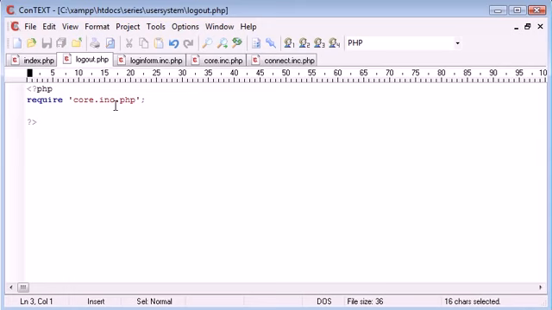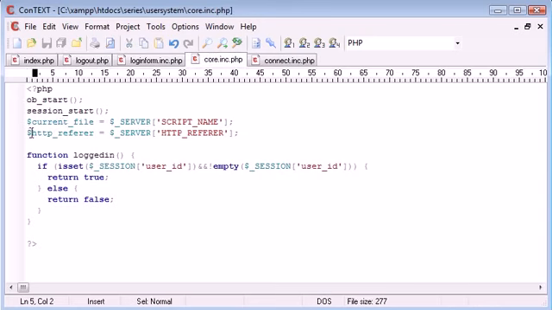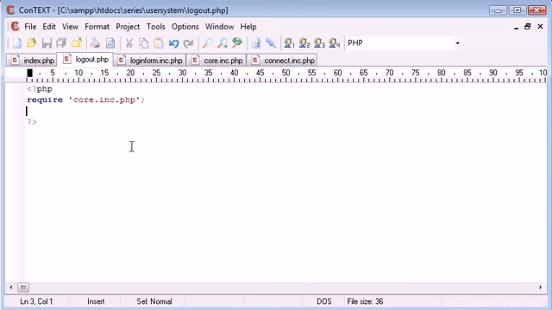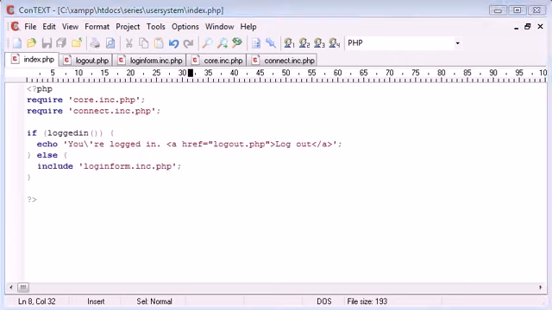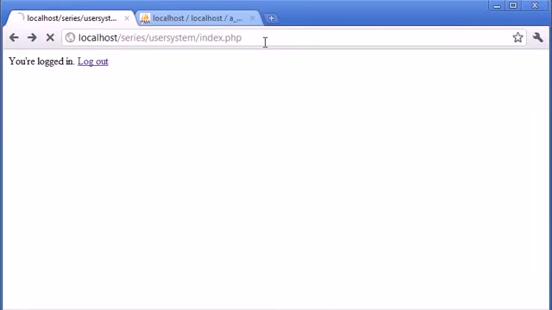So require core.inc.php, and we're going to echo out this HTTP referrer variable to see if it works. We're coming from index.php when we click this button, so hopefully when we land on logout.php, it's going to tell us where we came from.